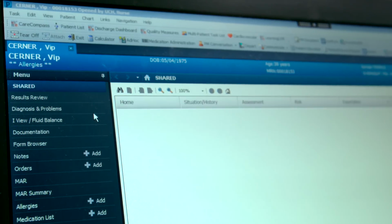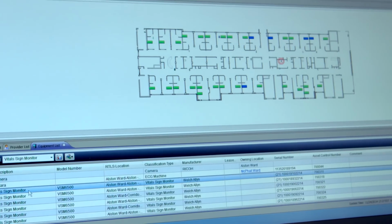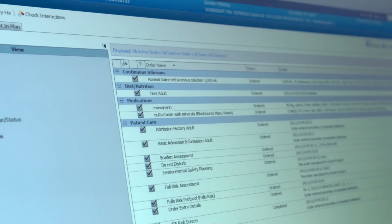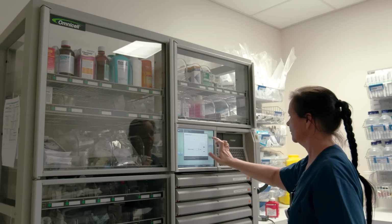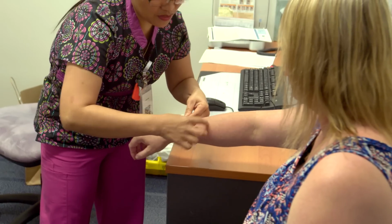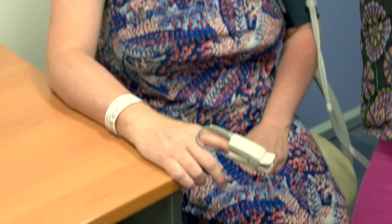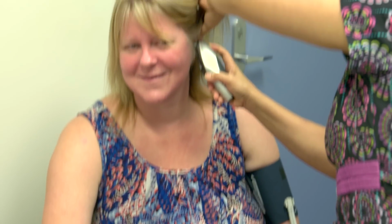You have anywhere, at any computer, within your home, within the hospital, within the theatre environment, within a mobile device, where you can actually look and see most current information related to that patient and their care that's being given. When you have up-to-date information, when you're not fighting to find a paper chart, you have the information that you need, when you need it, where you need it, to be able to provide really terrific patient care.